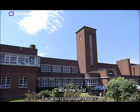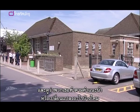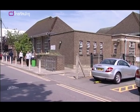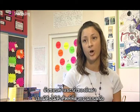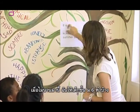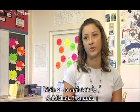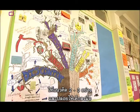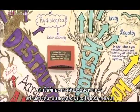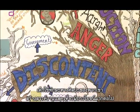Two weeks have passed. It's time to visit our teachers and see whether they've put any of the tips into practice or made any changes. One of the tips that I really liked was from Ilma, and she had a fantastic word tree on her wall. So one of the main displays that I've created recently is with Year 12 students, and I got a couple of them that do art. I just said to them, do a theme tree for the war, and gave them a few ideas and then just told them to get on with it, and they used their artistic experience and came up with a display that will be really useful from now on, really.